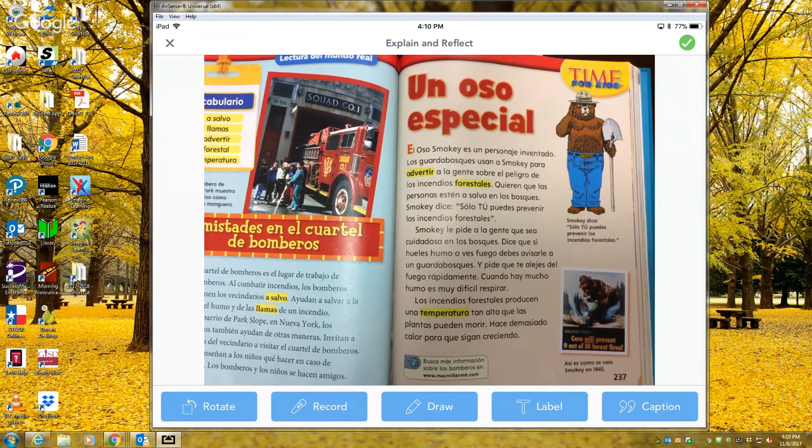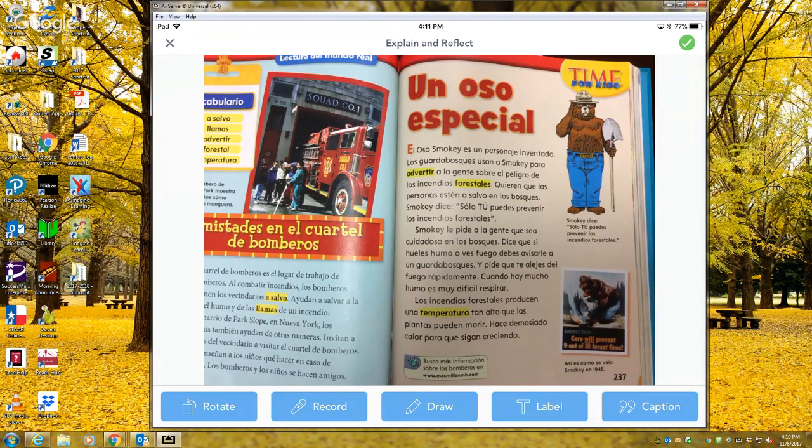I had them use the same thing twice, because the first time they did this, they had to underline the context clues for the highlighted word. But what if they have trouble with their hands and their gross motor skills? So instead, you can have them record. The context clue is, and then they can tell you what it is.